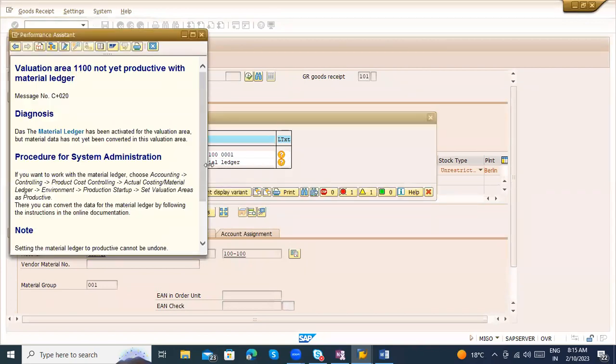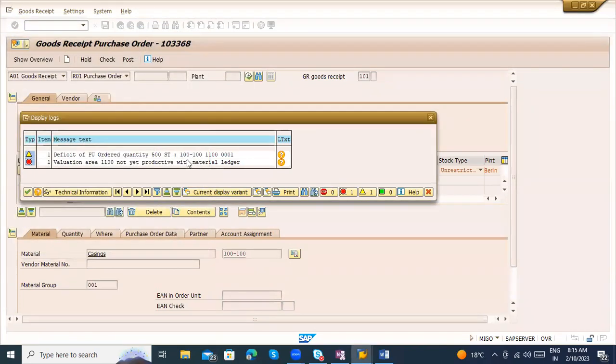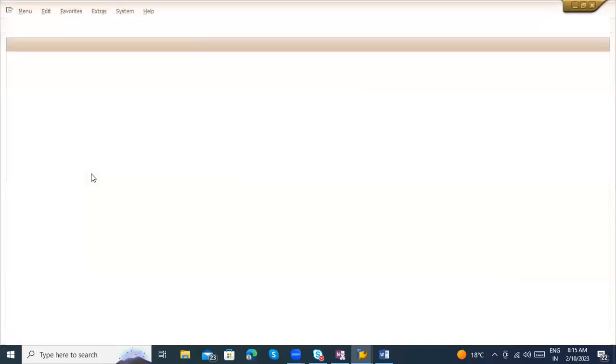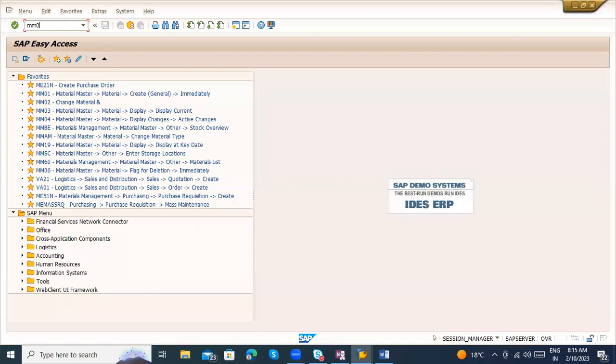The message says the material ledger has been activated for the valuation area, but the material data has not yet been converted to this area. So let's try to extend this material and see if it allows.